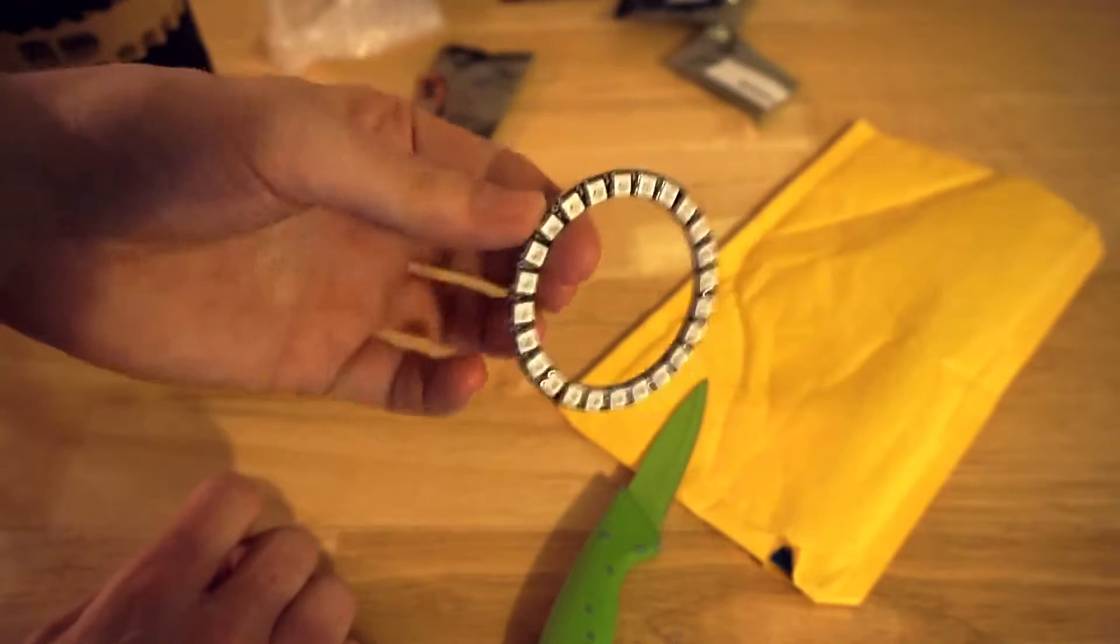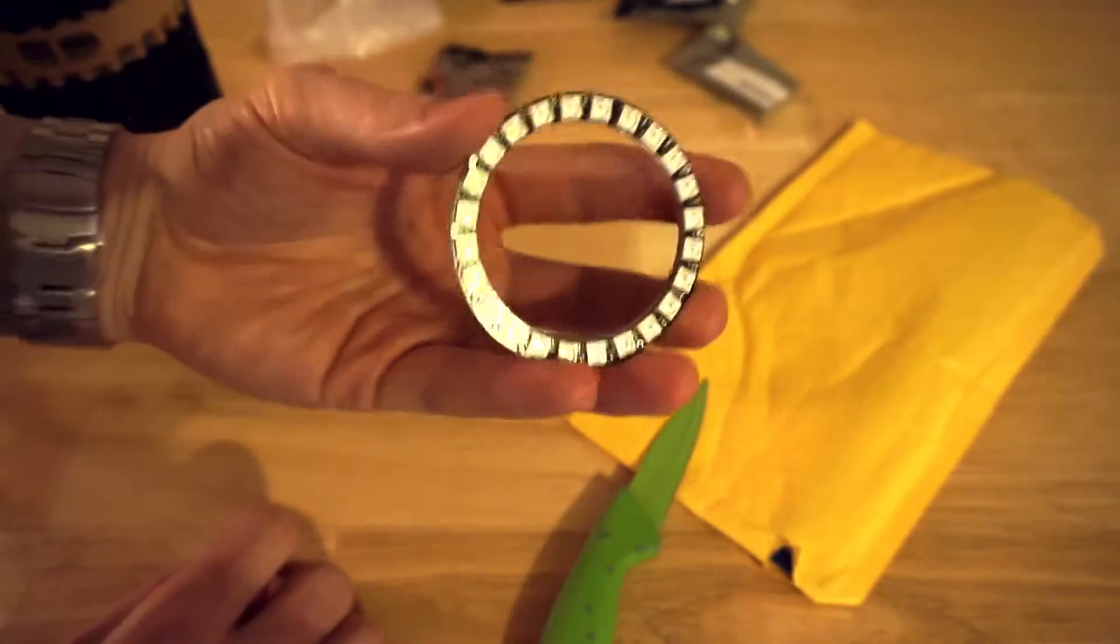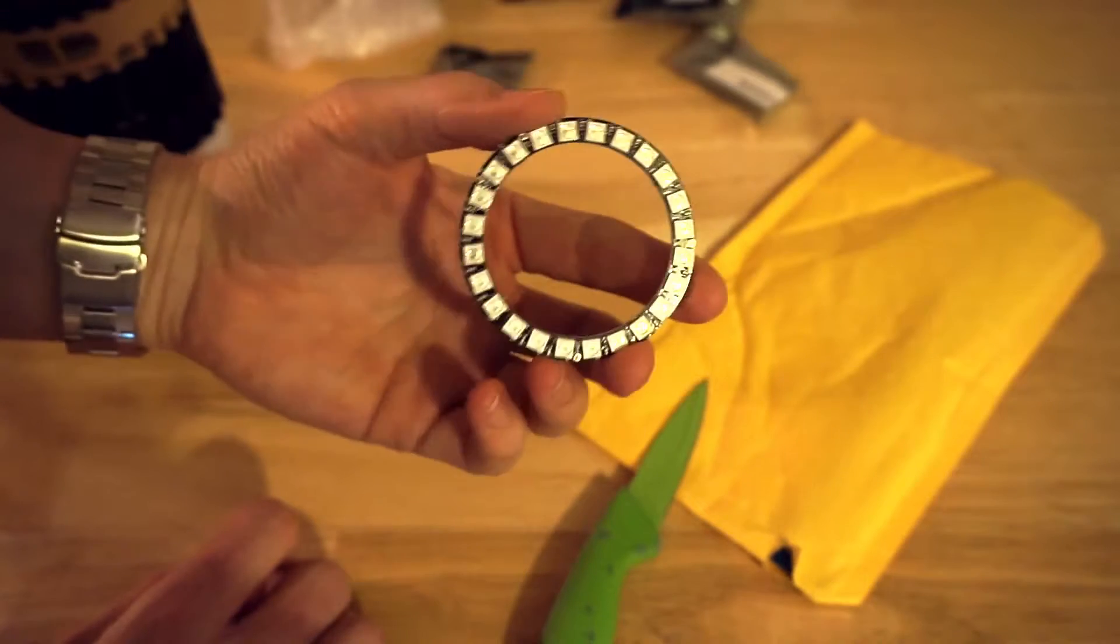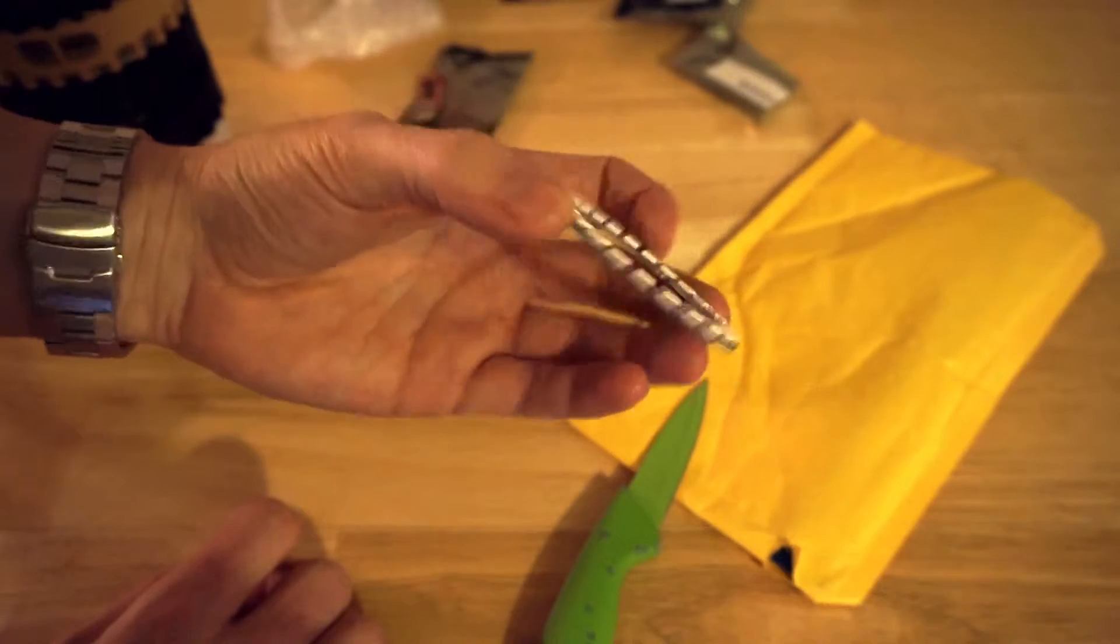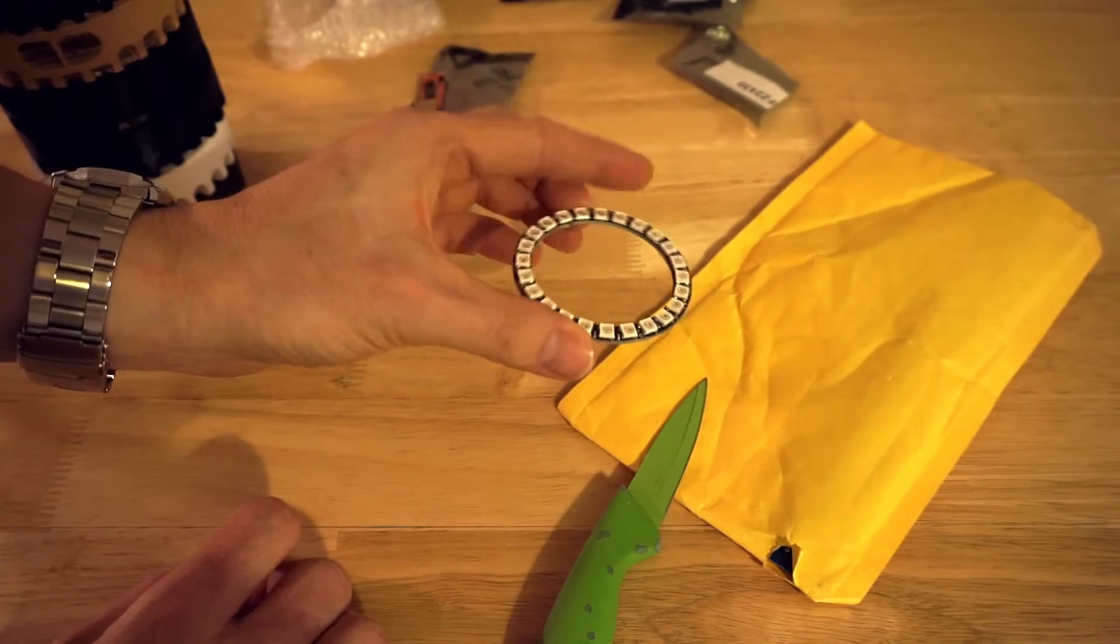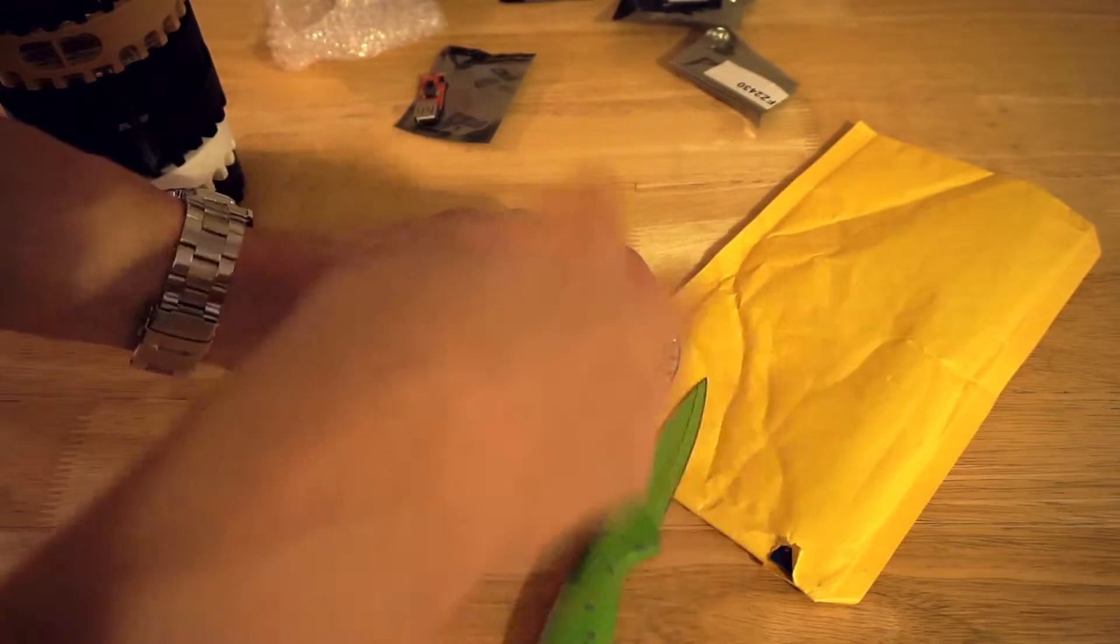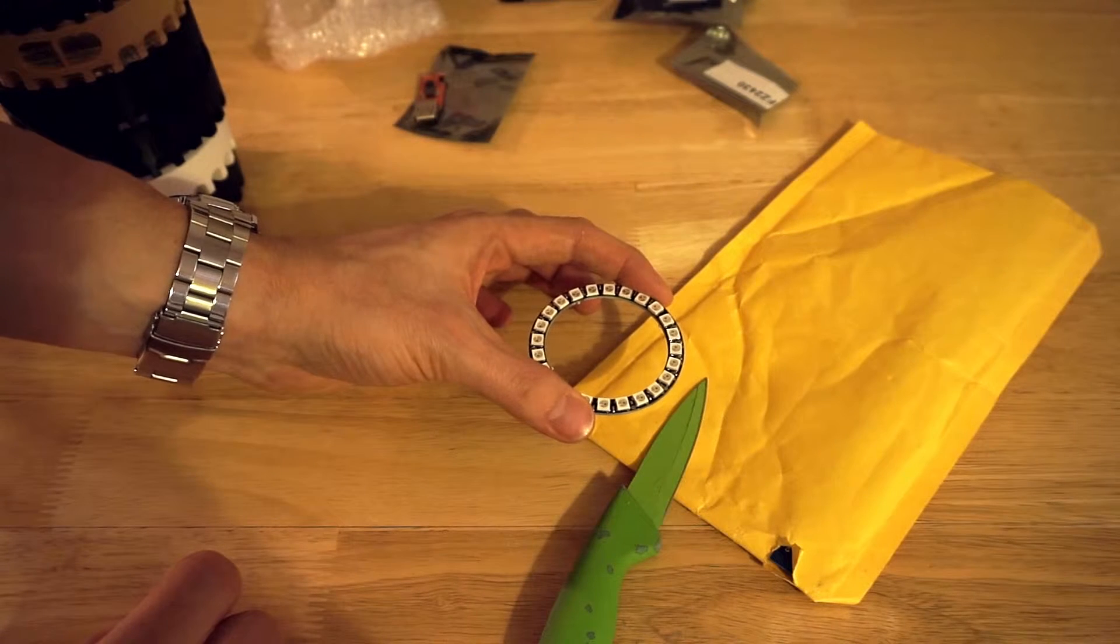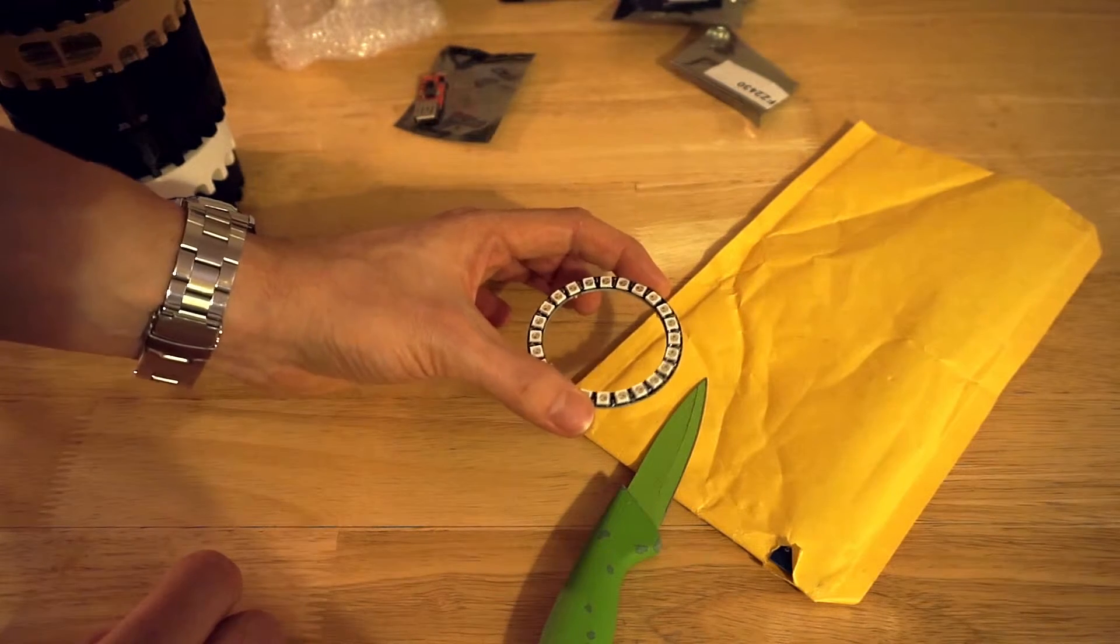I've got a lot of these little Neo pixel rings but I haven't got the 24 one. It's one of the biggest ones you can get apart from the 60 ring. Yeah, I'm going to do this into a little mood lamp. There's a few designs out there on Thingiverse and Adafruit where they have a little 3D printed translucent mount and just get a little RGB mood light going.